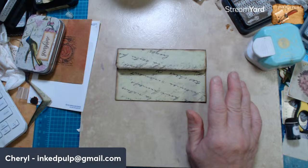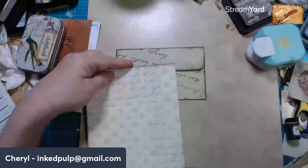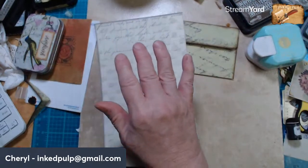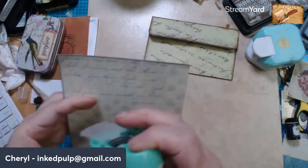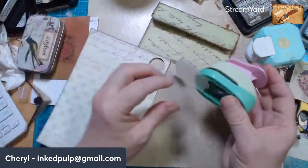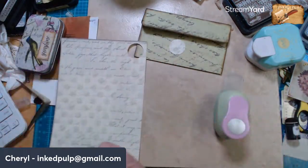I just need to punch out some little circles — oh, we've got that, it's sort of matching. Let's use that and see if I have my little one-inch punch handy — there it is. We have quite the crowd today! This might be a little big but I'll use them. That's an eighth of an inch, that's a quarter of an inch — I was thinking I had a half inch somewhere.